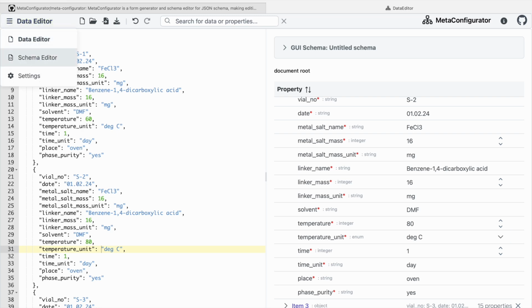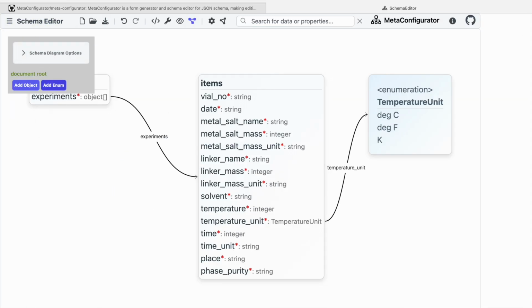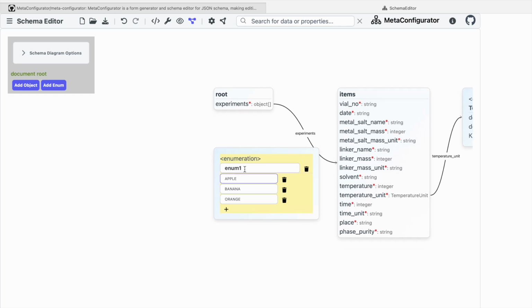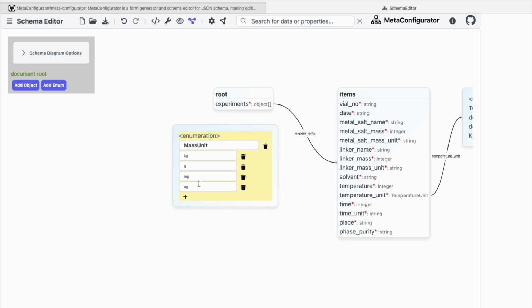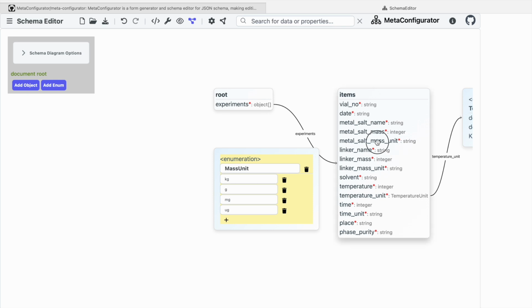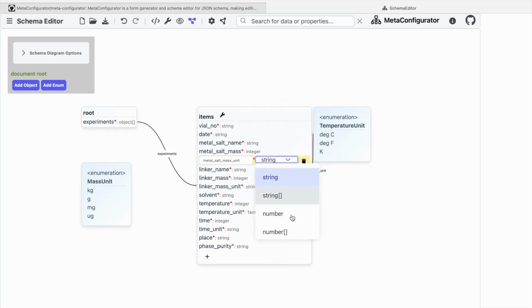So now let's do the same for our mass unit. Introducing kg, g, mg, and ug, mu g, and also we can connect mass unit for the metal salt mass unit.